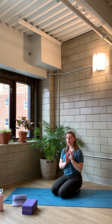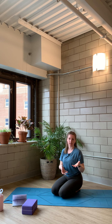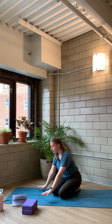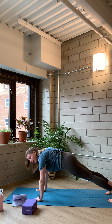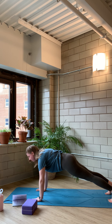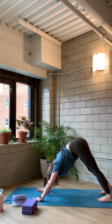Then you add on the vinyasa. I'm going to show you three options here — take the one that works best for you. Option one: come into your high plank, pull the belly button up and in towards the spine, round through the upper back, push the ground away actively with your hands. Take an inhale to look towards the top of your mat, and then as you exhale, it's downward-facing dog — hips press up and back, and you reset. If you really take your time and use your core rather than momentum to find that downward-facing dog, you'll find it does take a lot of effort.